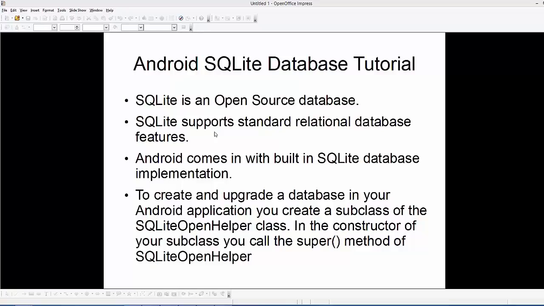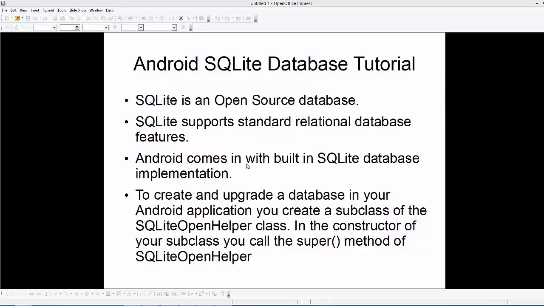It just saves its data into a text file, and it's saved locally on your mobile device or your tablet or whatever Android device you are using. And Android comes with the built-in SQLite database implementation, so you don't need to install any extra libraries to use SQLite with Android.